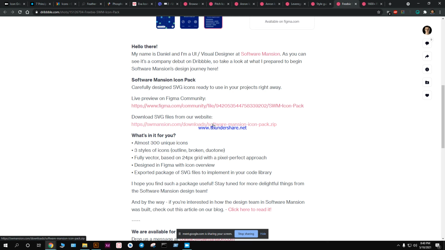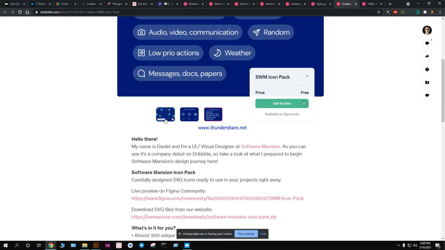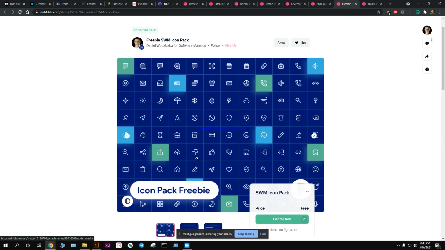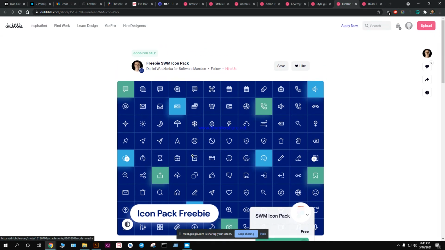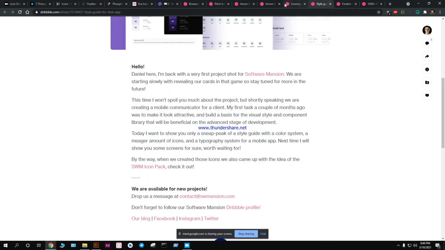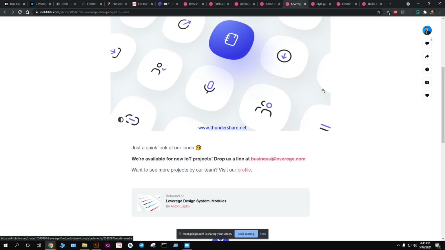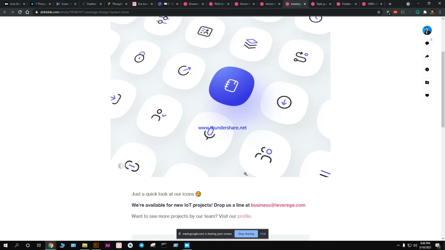You can also download them or browse through them like this one. Okay, I'll come to this part later. Let me see these icons. These are some great icons.